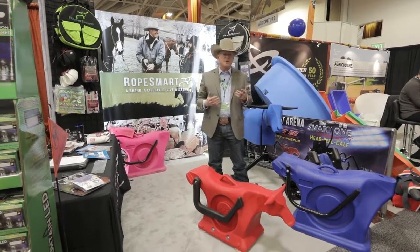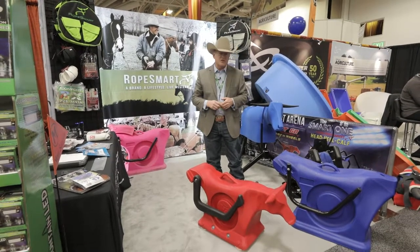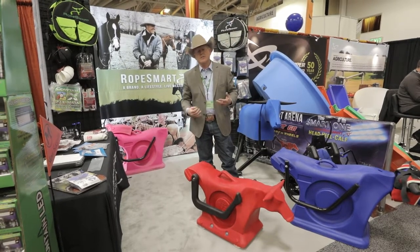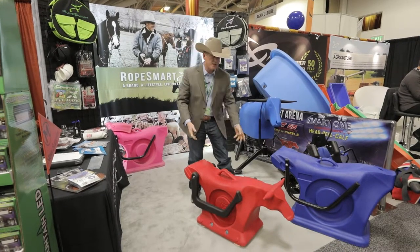When you're letting your kids play with something, obviously you don't want to take them down the wrong road, so the Short Go has been super popular for that as well. The unit also has, in addition to the decal set, a bungee set on the legs — they are collapsible and spring-loaded legs, so when roping and pulling back on it they respond correctly.